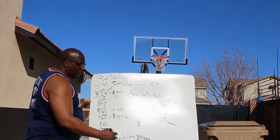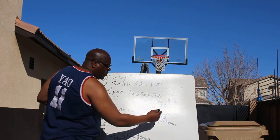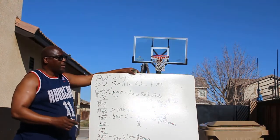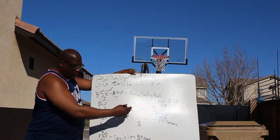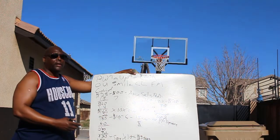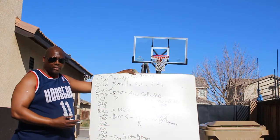Sure. So when they Cash App you, you cash it out into your business bank account. When you cash it out into your business bank account, you're building a relationship with the banks, right? So instead of going into your personal account, you set up a business bank account, so that when they cash out, it goes to your business bank account instead of your personal account.